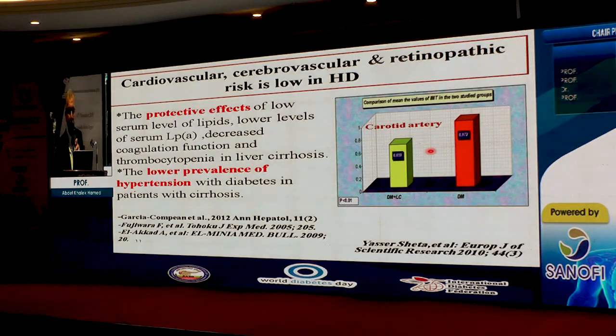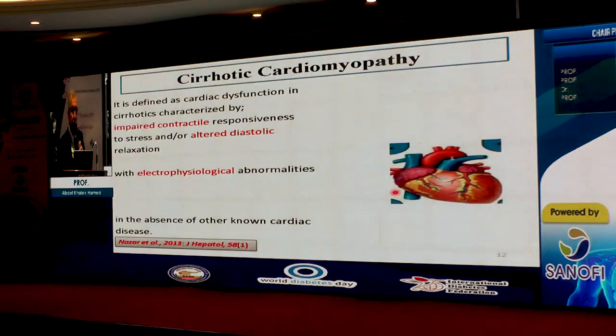وكان في استاذية مصرية لطيفة جدا شافت الانتما ميديا سيكنس يعني خروط الارتري في الديابيتك لقوه اعلى كتير من لما يبقى سيجنيفيكانتلي من لما يبقى ديابيتك مع سيروز. طيب ان كان ذلك كذلك فلماذا يكون هناك ليفر كونديشن في حالات الليفر سيروزز؟ ليه يكون هناك كاردياك كونديشن في حالات الليفر سيروزز واسمها ايه؟ اسمها سيروتيك كارديوميوباثي.